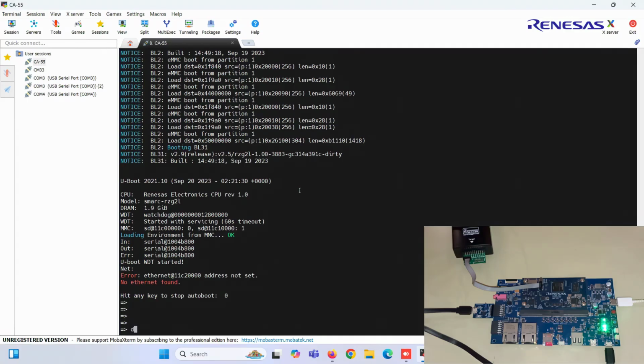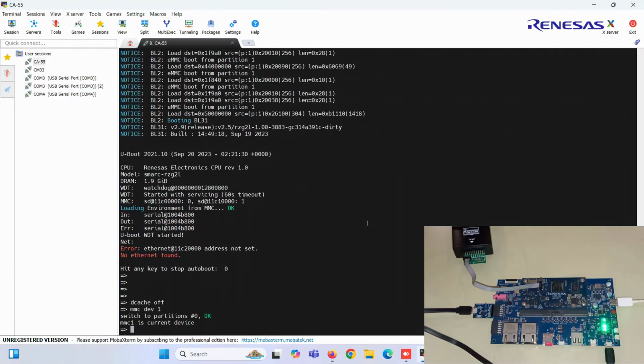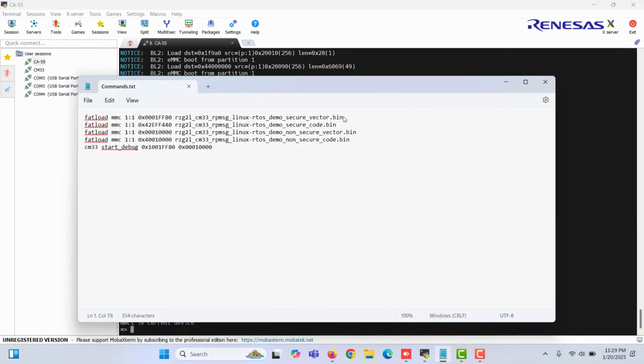First of all, we will disable the D cache so that we can access the memory directly, and then set the SD card as the active device. Now we will begin to load files one by one.